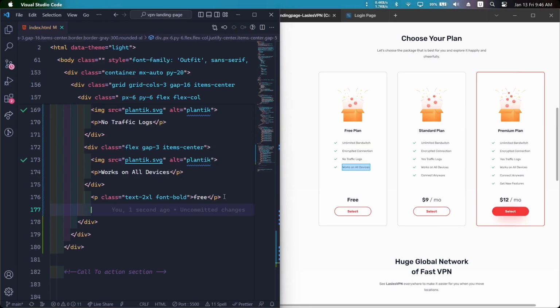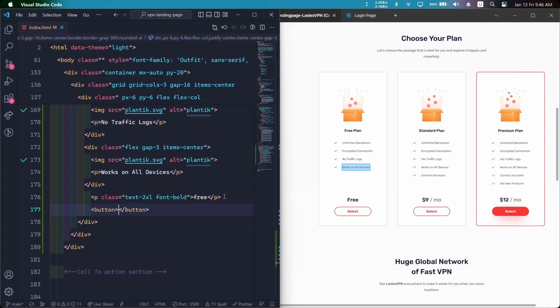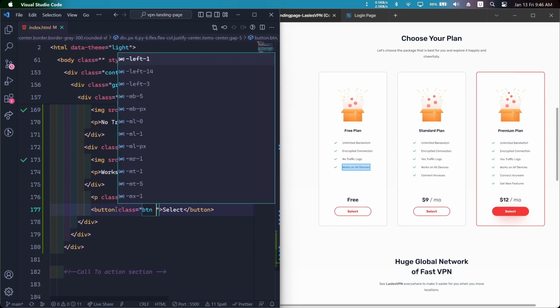Okay, now I need button. So button should be a select, and in here I will call it a class. Let's call it like btn. I actually use daisy UI, so I'm using daisy UI button.